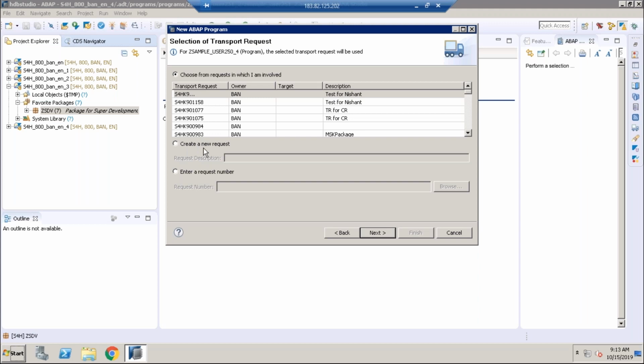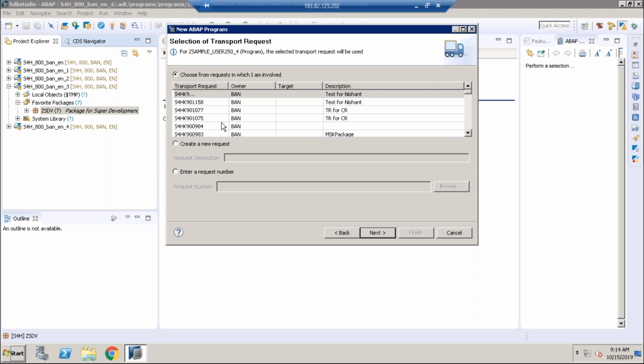For new people, I'm telling you: the transport request number is used to move whatever changes you make in the development system to the quality system, and finally to the production system. Through that only you can move these objects to the next-level systems in the landscape.